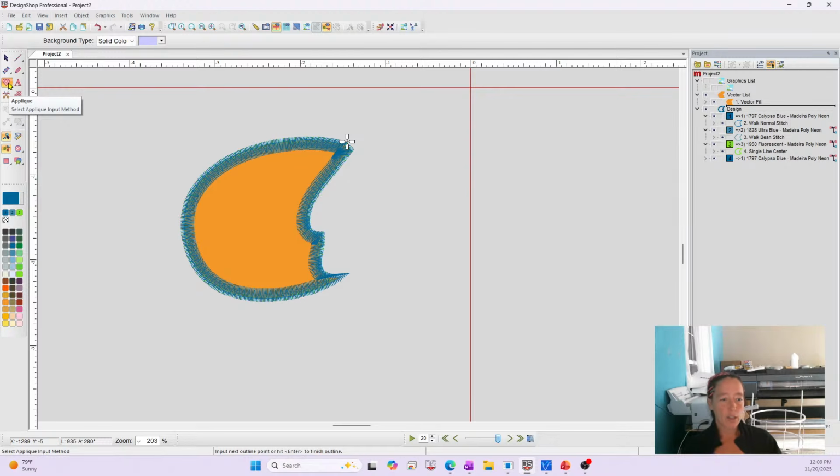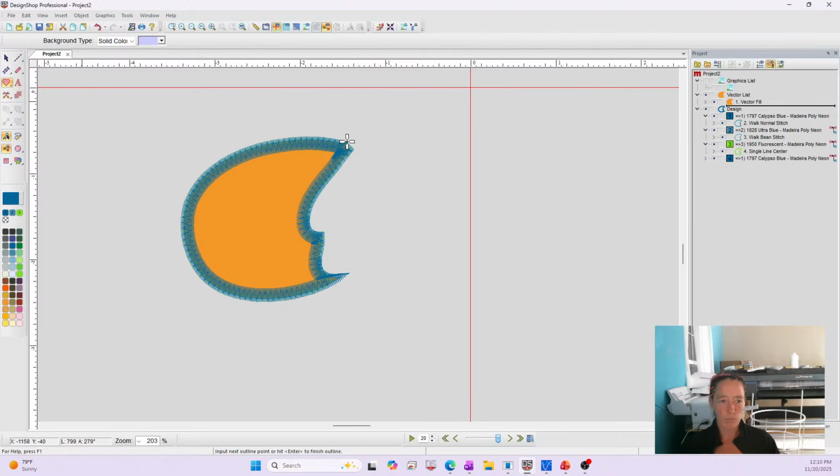When purchasing DesignShop, do you have to have both softwares when purchasing DesignShop? Do you have to have both? I don't even know what that means. You can purchase DesignShop by yourself. There are people who use DesignShop and they don't own an embroidery machine, right? They're just digitizing. And then there's others who own other equipment but use DesignShop for digitizing.